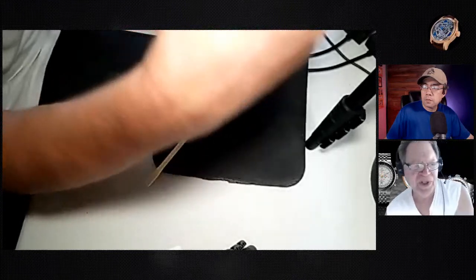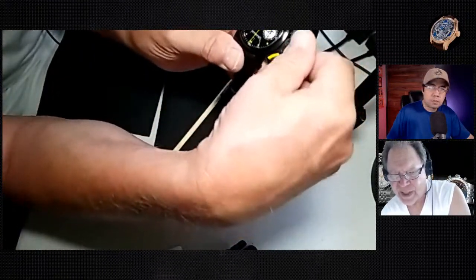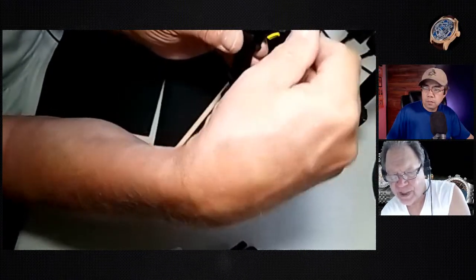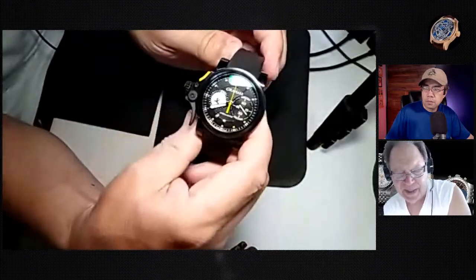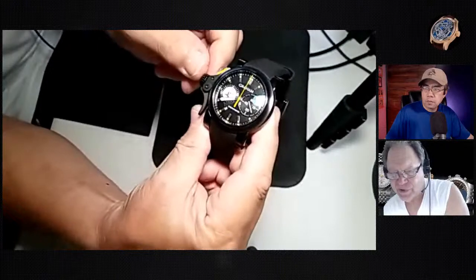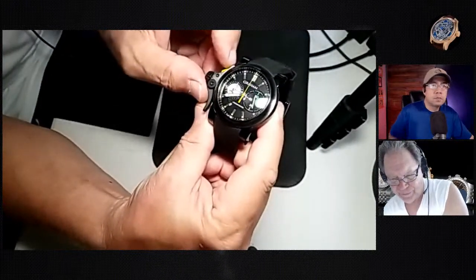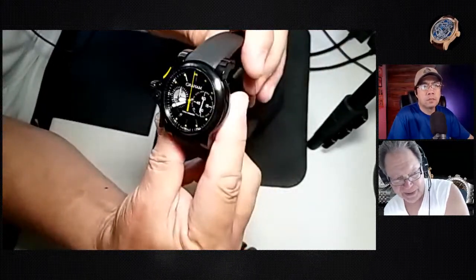So now I'm holding the watch upside down when I'm winding it, because it's a lefty, right? So you always wind it forward. You hold it upside down to wind it, and then when you're done, you bring it right side up again and put it on your wrist. The crown and the pushers are on the back of your wrist, so again, they're not digging into your wrist.